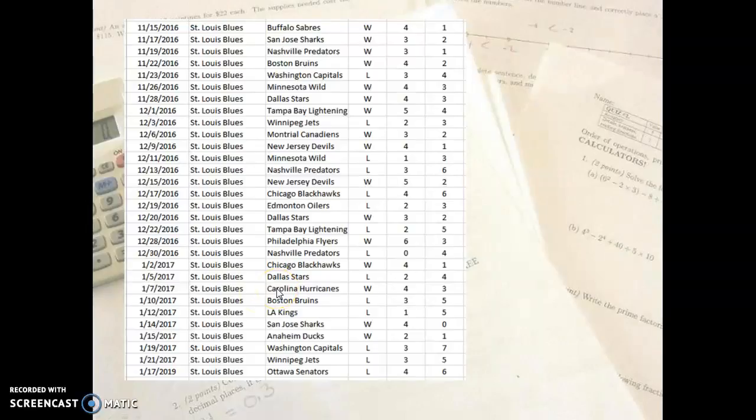For the most part, we're pretty good with qualitative, quantitative, categorical, variables, all those different names. But I just want to emphasize one more time, Q is quantitative. Quantitative means numbers. All these here are going to be numbers, and obviously this is going to be another quantitative data set. C is categorical. Categorical means descriptions, and obviously these are descriptions for the different teams that the Blues are playing.